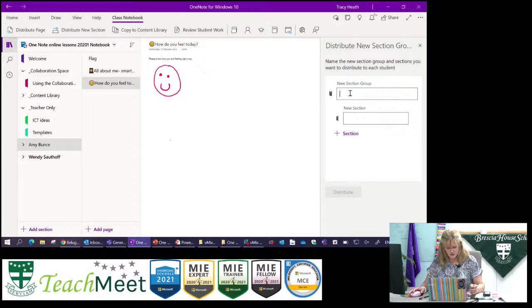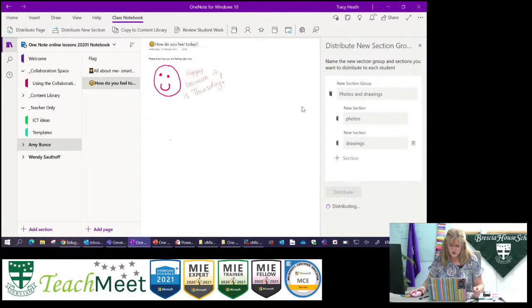And this new section group, let's say we're going to call this photos. Photos and drawings, and then the new subsection could be photos, and the other one could be drawings. And so you could carry on and distribute it.